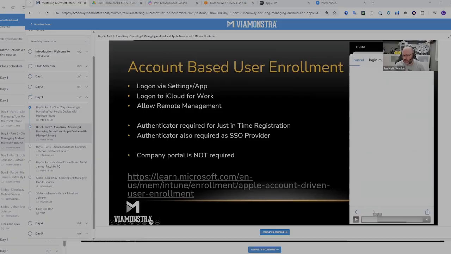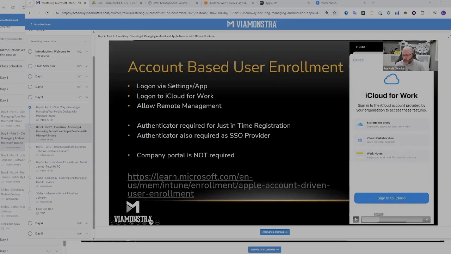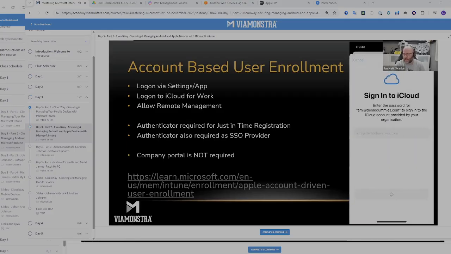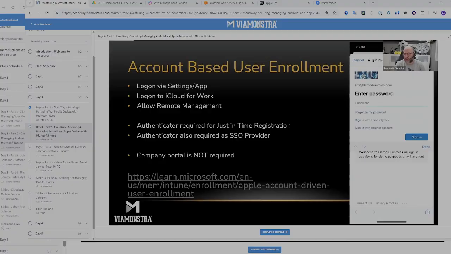He will do the multi-factor thing, and he will also then sign into iCloud for Work. And then that's a two-step sign-in. And this requires the federation to make this work. And then when you have done this, you will be signing into iCloud for Work.